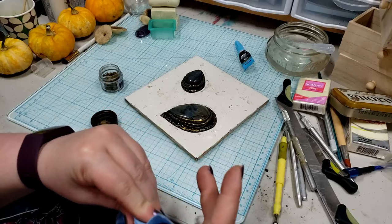But yeah, and I'm just gonna let that rest up. We can actually come through and kind of matte spray onto those as well. Just kind of rubbing it into the wood. I'm just sealing. It'll make it easier to dust. It'll keep things gripping onto each other pretty well.